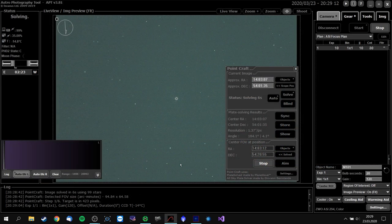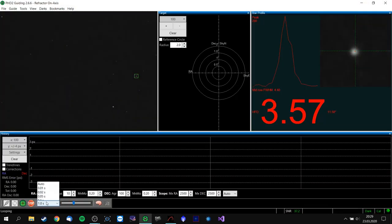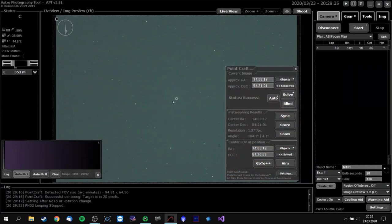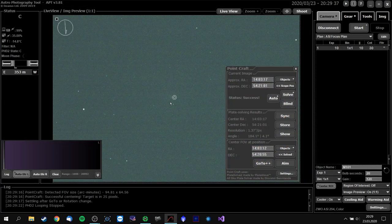It's gonna get a bit worse if I switch to 2 second exposure, which I'm gonna do right now, because the tracking is more stable. 3.3, nice. Success. You can see the center maybe a tiny bit here, behind the crosshair actually.